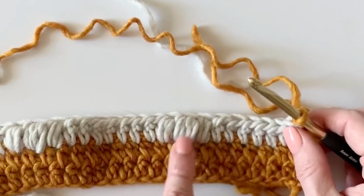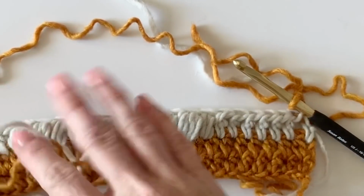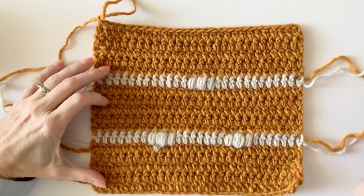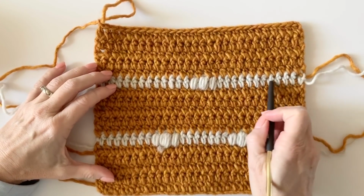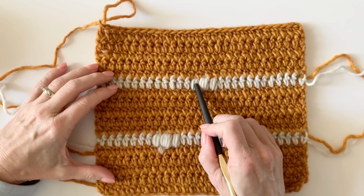So I'm just going to now show you in my sample, because the stitches are the exact same, so you don't need to know that. You just need to know the counting. So here's my sample, and what I was trying to tell you is that now on the next set, you'll work 12, and then this will be stitch 13, 14, and 15.